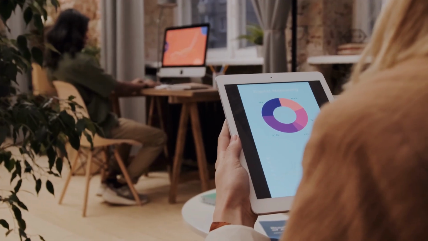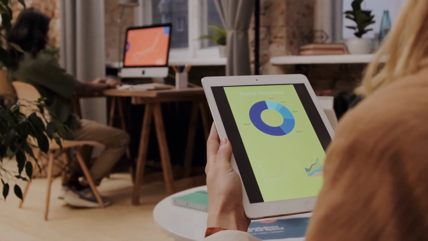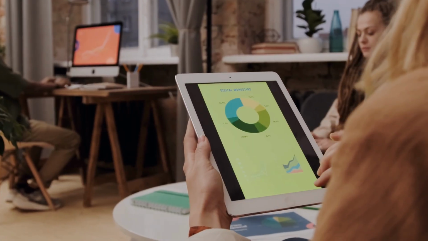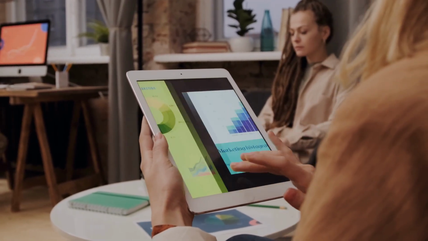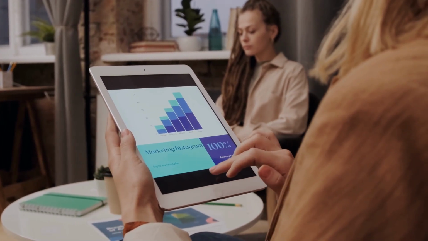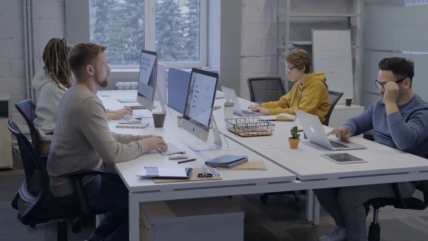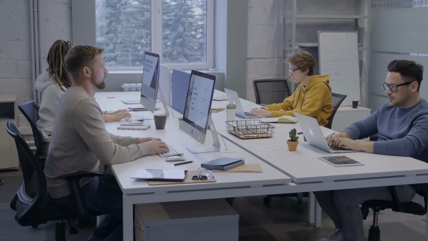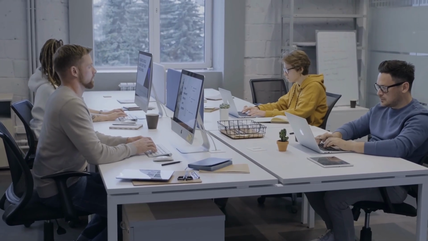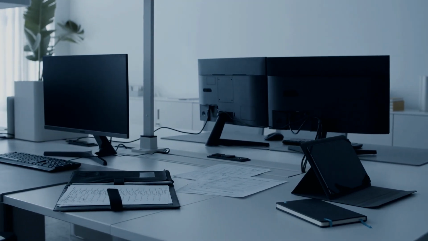Number 1, Perplexity. This is a search engine that provides cited answers. It eliminates the 15 minutes you spend clicking through search results to find one verifiable fact. In a corporate setting, accuracy is the only metric that matters. Perplexity aggregates current web data and tells you exactly where it found the information. This saves about 3 hours a week if you use it right.